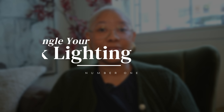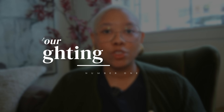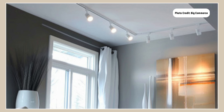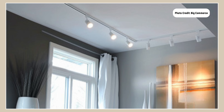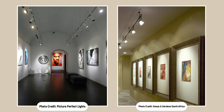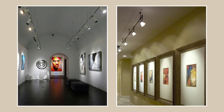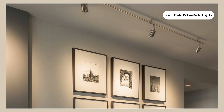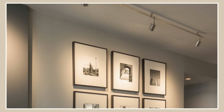The first way to elevate your home for under $20 is to angle your track lighting. Many people have track lights in their home already, but they're just angled any which way. Instead, angle your track lighting at particular pieces of art or vignettes you've crafted in your home. This is exactly what they do in museums to call attention to art pieces. This doesn't cost any money — you just have to get on a ladder and angle those lights. It's a perfect idea for a living room, hallway, or bedroom.